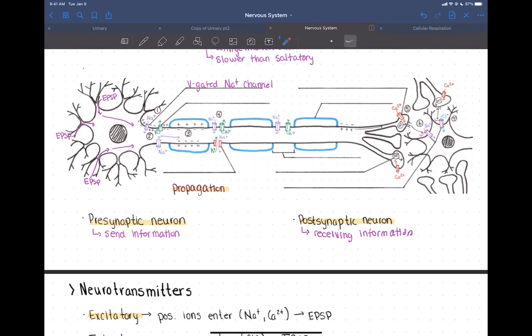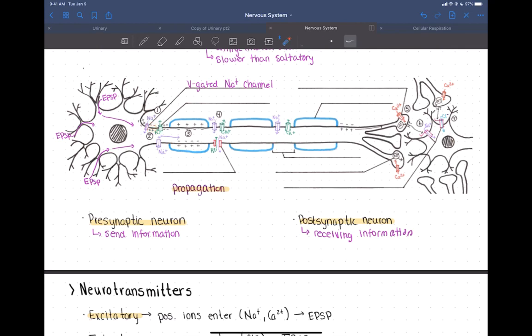Once this increase in charge from our EPSPs travels through the soma and reaches this area of a dense collection of voltage-gated sodium channels, they can raise that membrane potential to threshold. So our EPSPs are going to add together, travel to this axon hillock, and bring that axon hillock up to threshold. Threshold will open our sodium channels and sodium can rush in. Sodium rushes in, and that depolarizes our membrane. Now we're negative on the outside, positive on the inside.